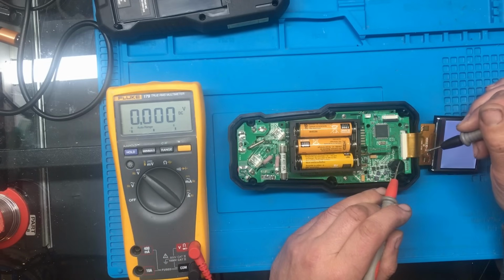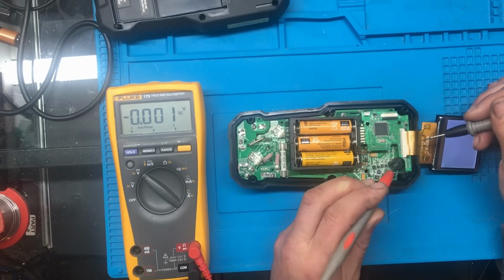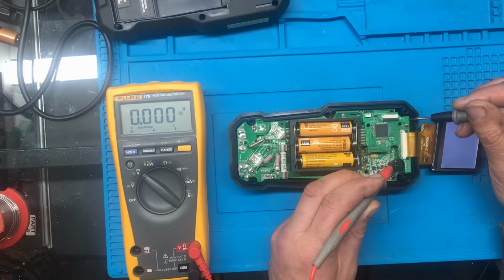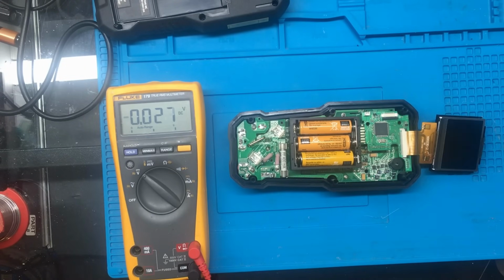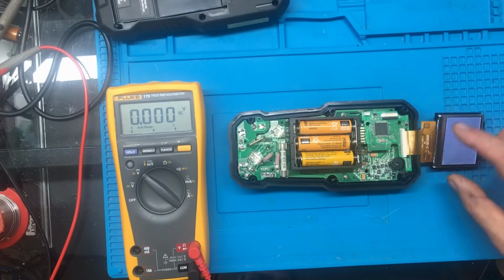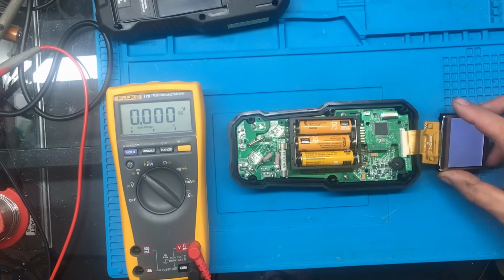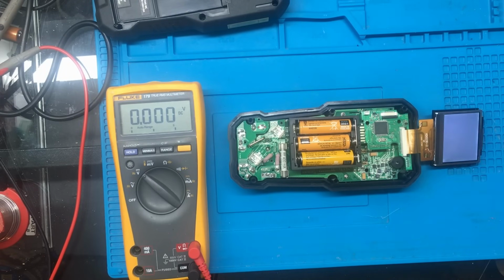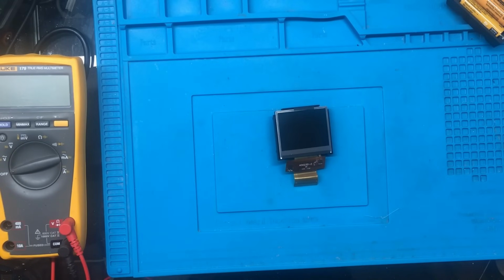I know the supply for the screen comes in, I think it's these two pins here. I'm just trying to get the probe on. So we've got 2.7 volts going to the screen as well. Like I say, I think I'm going to email FLIR or whoever it is and see if they can provide me with one of these screens, because I've had a look on the internet and I can't find that part. So I've had a few emails between me and Teledyne, it is, who make these things.